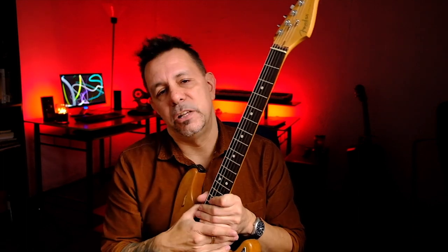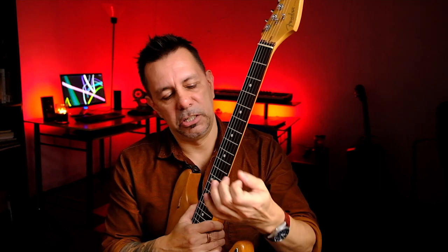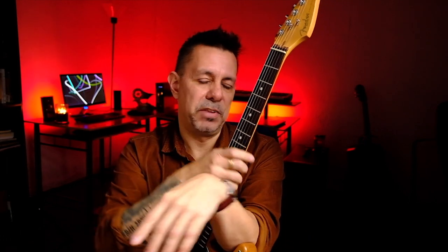There are certain things with frets in particular that you'll notice when they need to be fixed. The first is when you've been playing on them for a long time — the frets that used to be kind of round end up getting flat and a little sharp on the edge. You might notice if you run your nail across them it almost feels like shaving your nail, because the edges are sharp where the fret that used to be round is now worn down and getting flat edges.